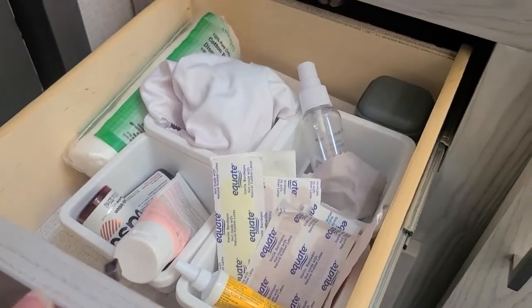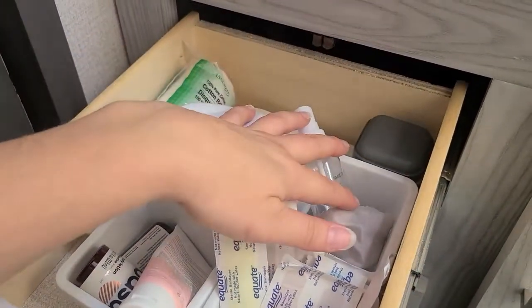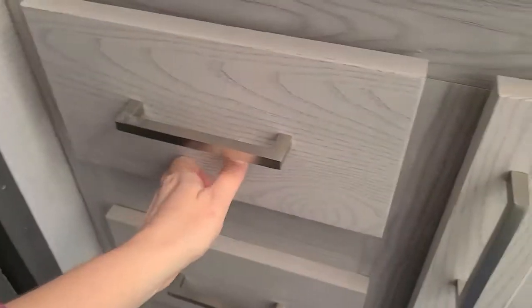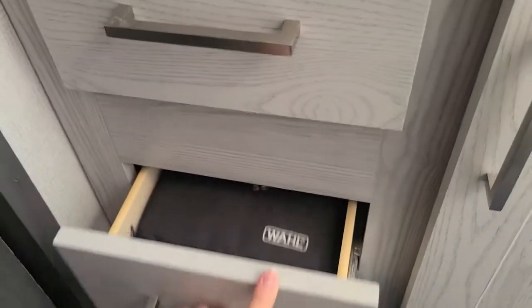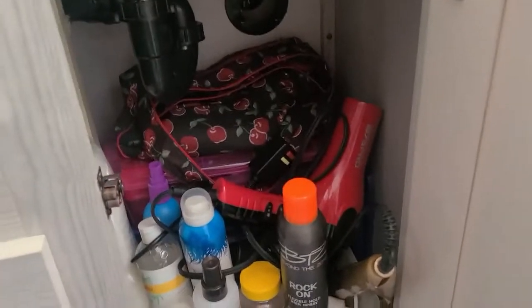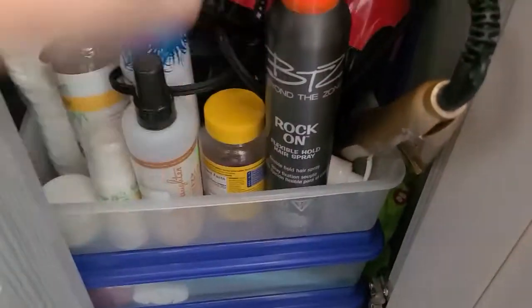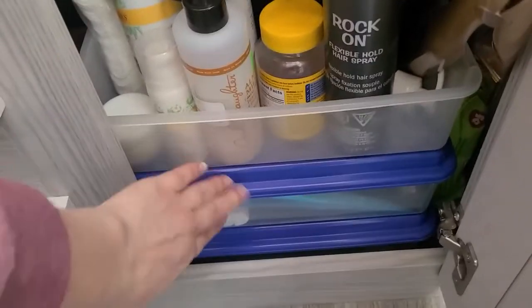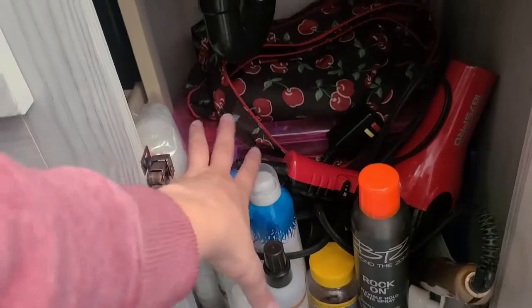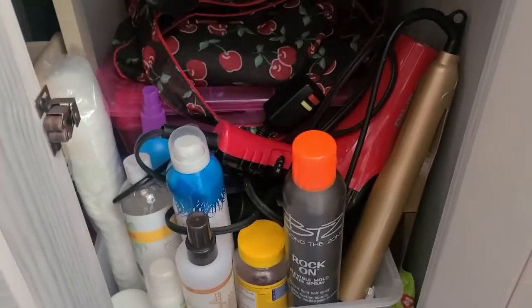We've arranged it so that the top drawer has things that the kids are going to need: lotion, band-aids, glasses cleaner. Lily uses these for her ears, that kind of stuff. The next drawer is buzzers for the hair, and then my female drawer. And then under here, it looks like a mess, but it is actually organized. I have a bunch of these bins. There's a whole tower of these bins in the back, and each bin is organized to different categories. These are just the things that we use on the regular. They stay out where we can reach them.